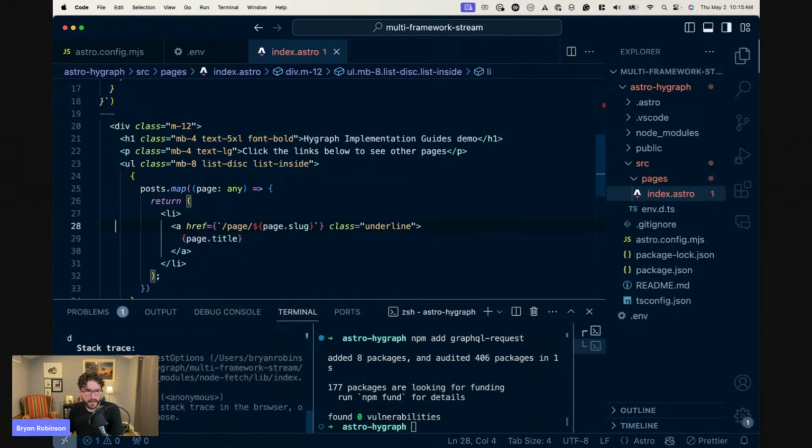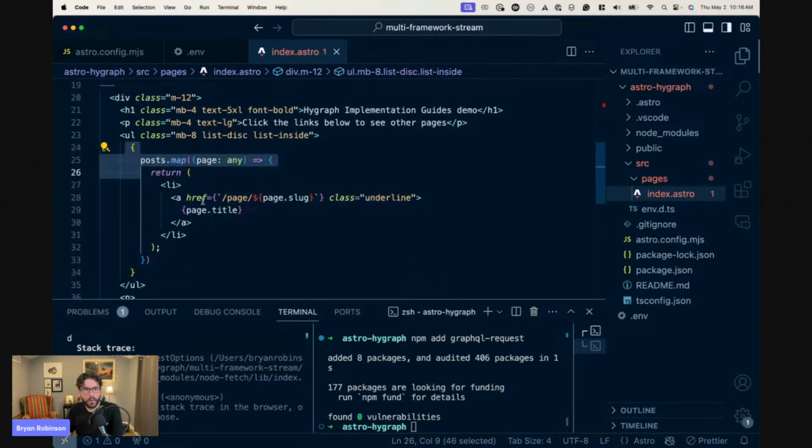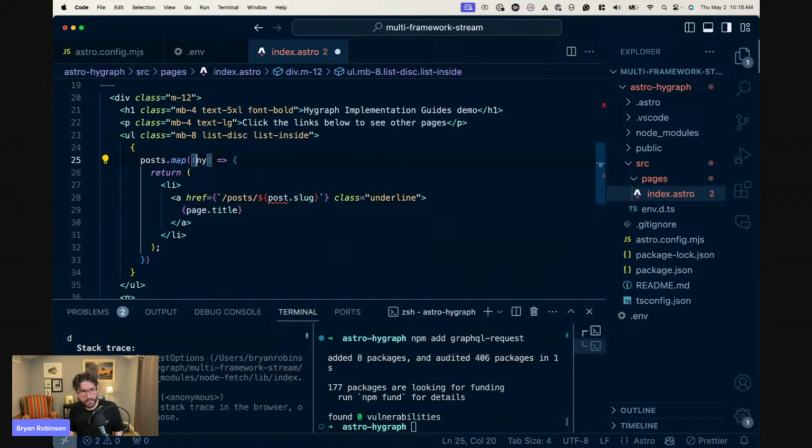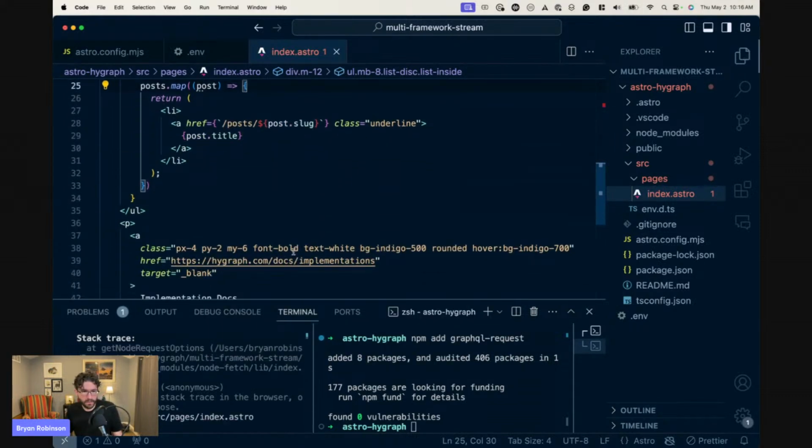So what we're doing here, when we got some breakage, is we're just writing some simple HTML. And then inside of these curly braces, which is where we're going to be able to invoke JavaScript in our templating language in Astro, we're going to map over the posts array that we're theoretically getting back in our front matter. And then we're creating a list item for each of them that will have a URL to, let's make it posts, the post.slug. And this is actually trying to be TypeScript for me, and I don't actually want that. All right, so post.title, post.slug, and we'll create an anchor for each of those.